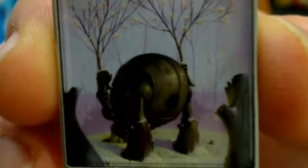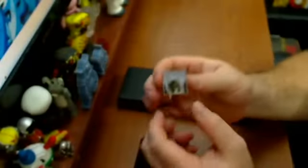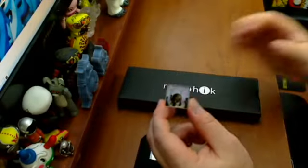Let's see if we can't get a little closer. Show you guys a detail on this. If I can hold still enough. I mean, straight up, look how small this thing is. You can see my fingerprints on my fingers. And just the amount of quality that is pushed into this little tiny piece, that's amazing. So there's your little art piece.